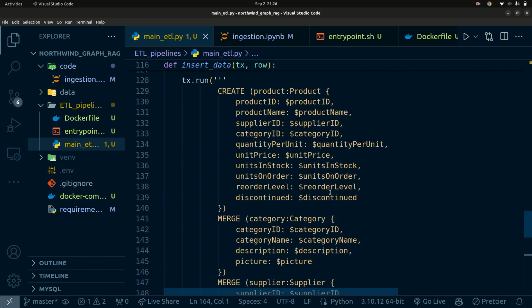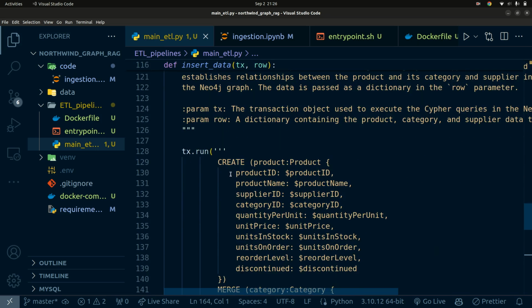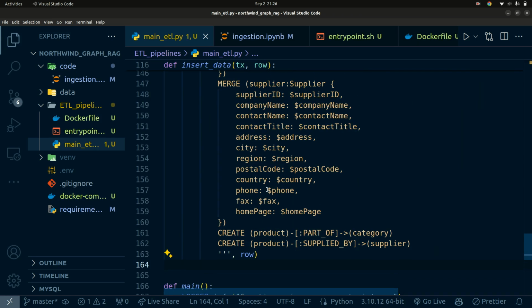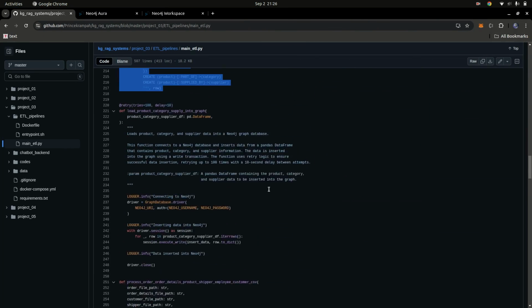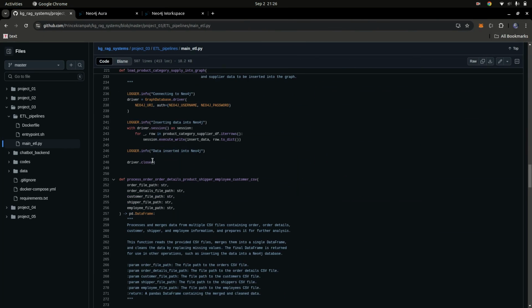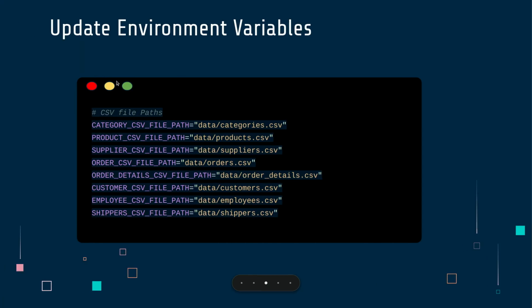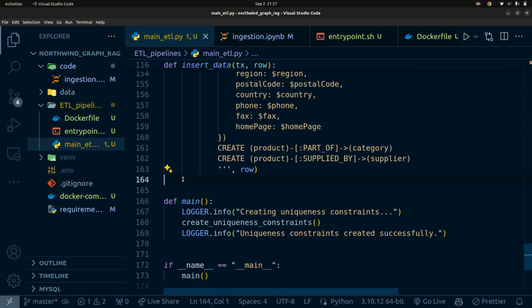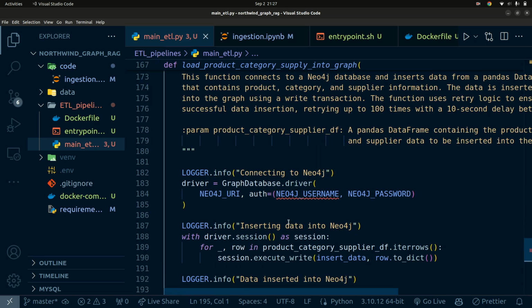This is the same that you have done, right? You just write some Cypher code. This function takes in some Cypher code and then executes it. Same thing you have done. Now I'm going to call this function, which is going to load the data into our Neo4j database. So I copy that, paste it in here, and save that as well.